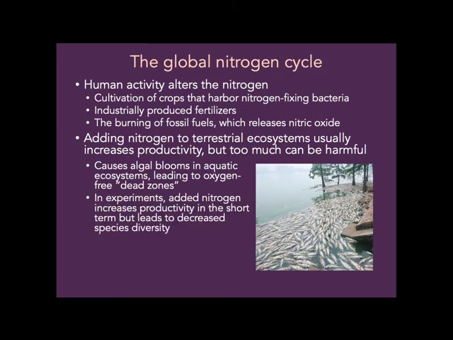What you find in lab experiments is that you can basically replicate this effect. If you add nitrogen, you get increased productivity immediately, but over long periods of time you end up with decreased species diversity. You get this kind of feeding frenzy for the nitrogen, and then one of the organisms will survive and overproduce and cause problems. And so at the end of this supplementation, you end up with decreased species diversity.